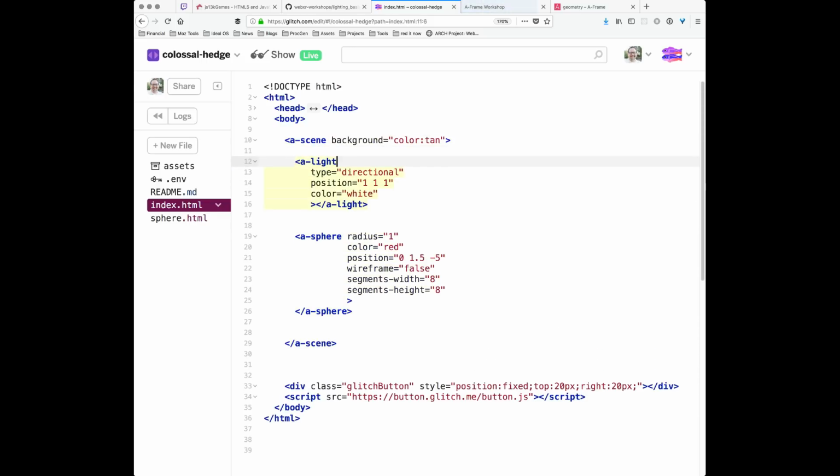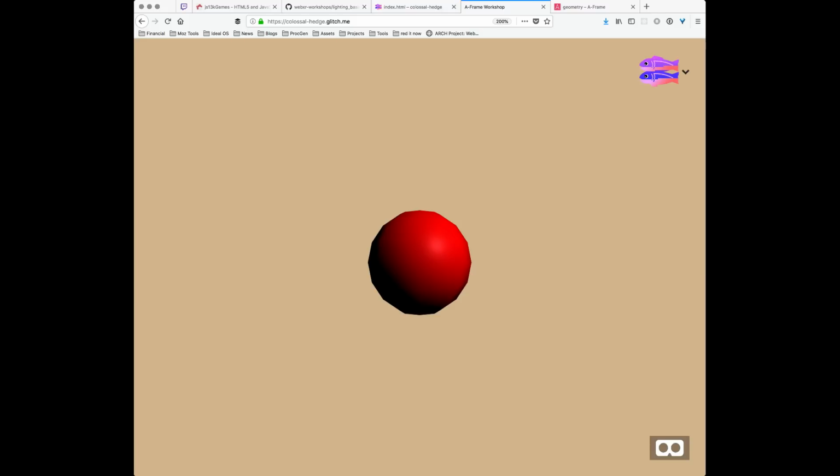So this light is a directional light, which means it exists in some point in space, but it's not really a single point. It's more like it's infinitely distant. So whether you move left or right, it's still coming from the same direction. Think like moonlight or sunlight, rather than, say, a light bulb, where you could get closer or further away from it, and the angle matters. So we give it a position, but really the position is actually a vector from the origin pointing in the direction that the light is shining. And this is a white light. So now we see we have just this one light, and the shadow is much darker than it was before.